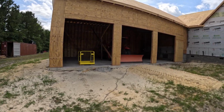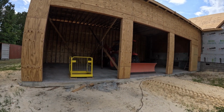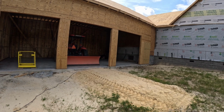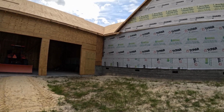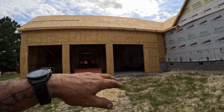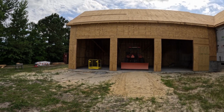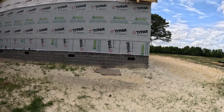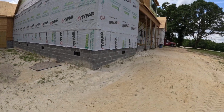You can see I put the Kubota in there just to get it out. This will free up a few bays for me, so I don't have to, as you know, park a lot of things tandemly. Well, I still have to park some things tandemly, but this ultimately will be where Wendy's car parks. I'll put David's replica truck in here probably, and the 4Runner. That will free up some space for me to buy new vehicles. Just a joke, but I probably will.